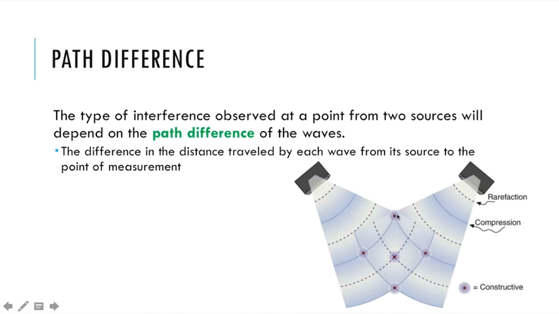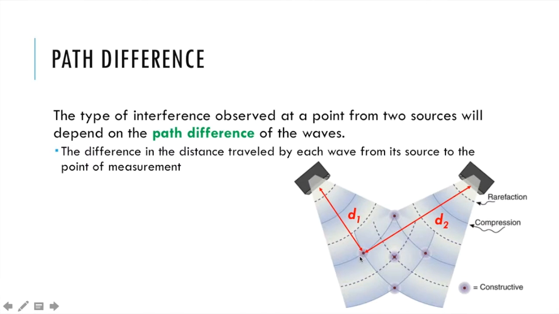And it turns out when we have a compression from the first speaker meeting a compression from the second speaker, we get constructive interference. All these little dots represent constructive interference. So compression on top of compression is just like crest on top of crest. Also, rarefaction on top of rarefaction is just like trough on top of trough. So all these spots give us constructive interference. We're going to look at this one specifically and think about that. Constructive interference in this case would mean you could stand here and hear a loud sound. The two waves add together constructively and you get a very high amplitude, which remember means very high intensity.